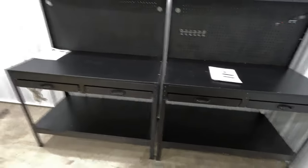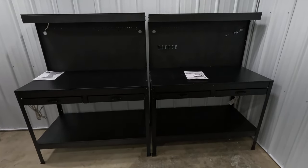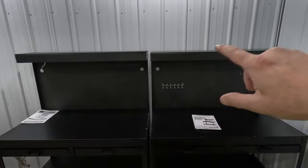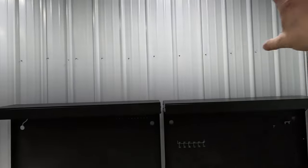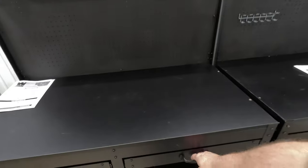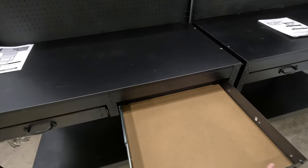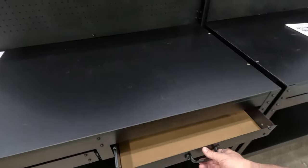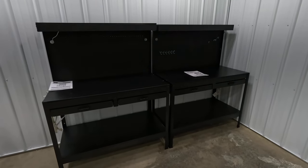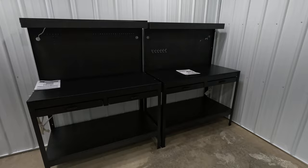For under $300 I've got eight feet of workspace with a lot of nice storage — top shelf and bottom shelf — for my workshop. The plan is to put some cabinets up too. You couldn't put a lot of heavy tools in the drawers, but you could reinforce them with metal or different wood to make them stronger. This is not meant to be a tool chest; it's a simple workbench.